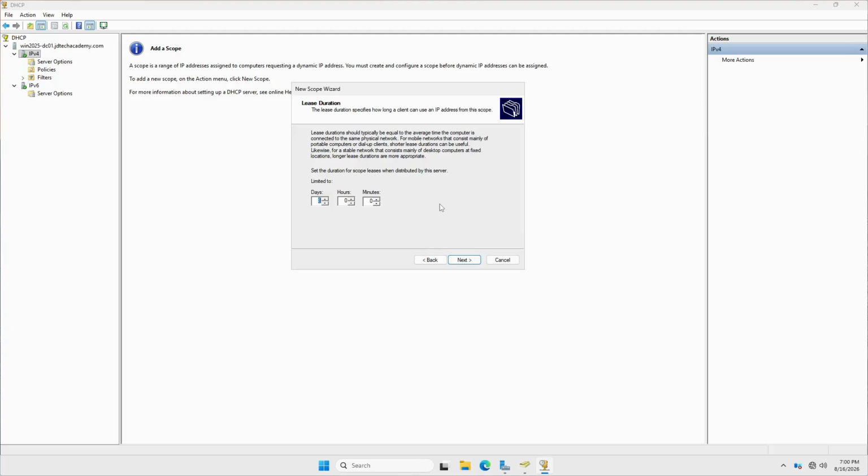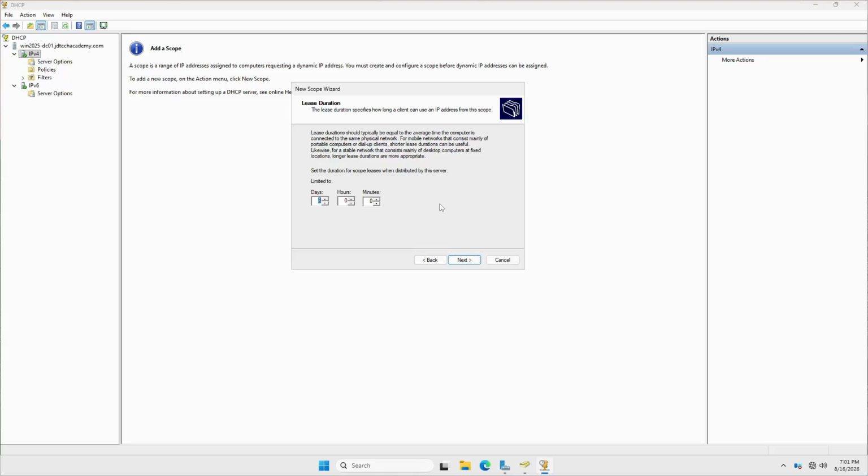In DHCP, there is a reserved IP address which we use to assign a particular IP address to a device using their MAC address. I will show you how to do that. But generally what happens is when devices want to connect to the network, want to connect to the internet, and there is a DHCP server, it will assign different IP addresses to the devices available from the scope, right?